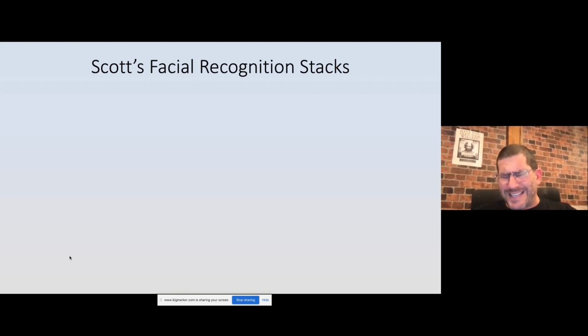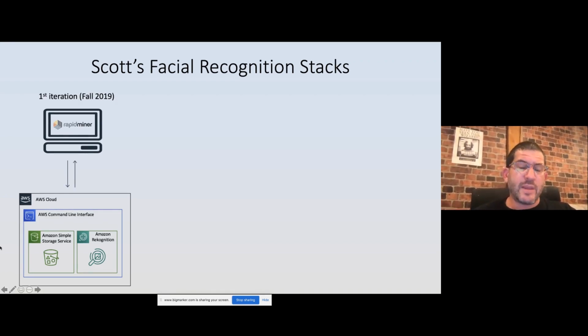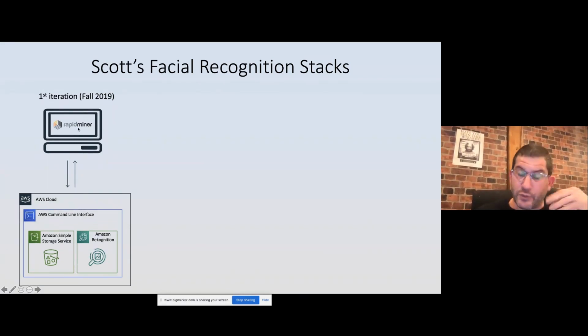So again, last slide for tech people. If you're not a tech person, this is going to be a little bit crazy, but some of you may be curious about what's going on under the hood. So in fall 2019, I used RapidMiner, which is the data science company. Full disclaimer, I work for RapidMiner, so I'm very comfortable with it. It's an amazing piece of freemium software. Strongly advise it. That's my little sales pitch. I don't get commission, so there you go.